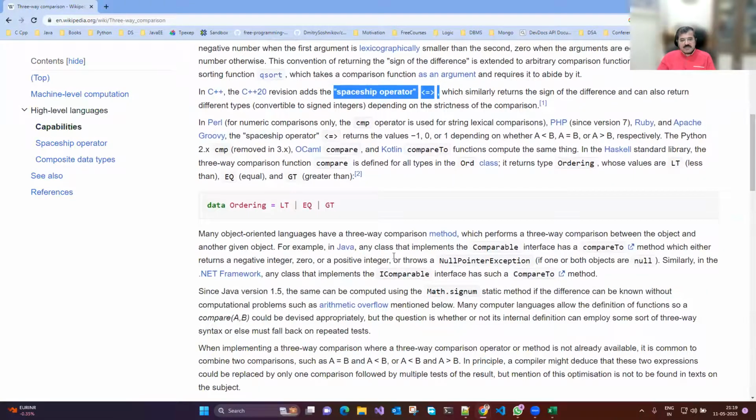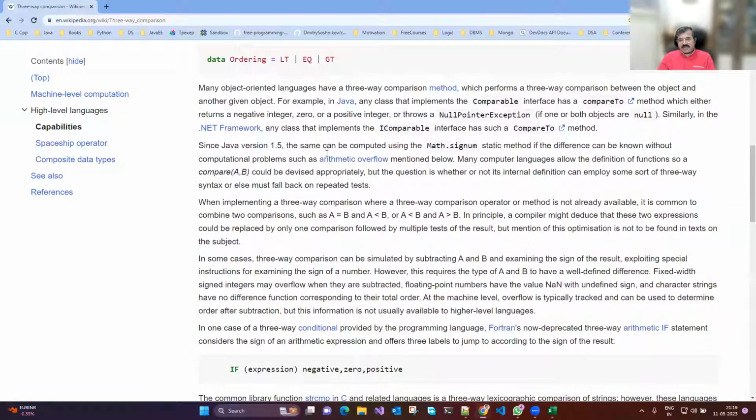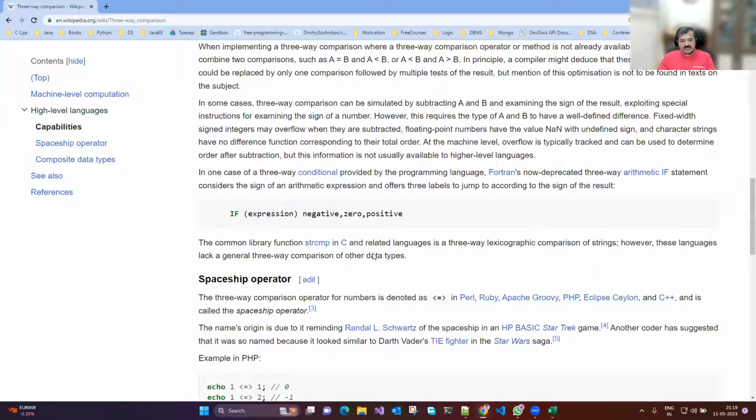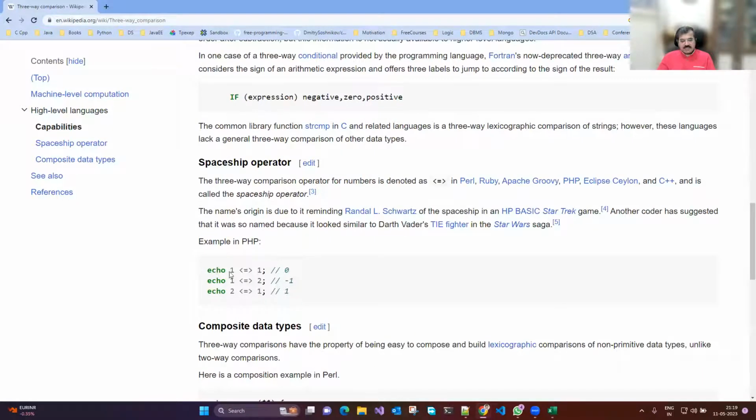So it's for ordering: less than, equal to, or greater than. Negative, positive, 0. So if you have it, you can just say less than or equal like this. If it is greater than or equal, with three-way comparison, you could use this particular operator.